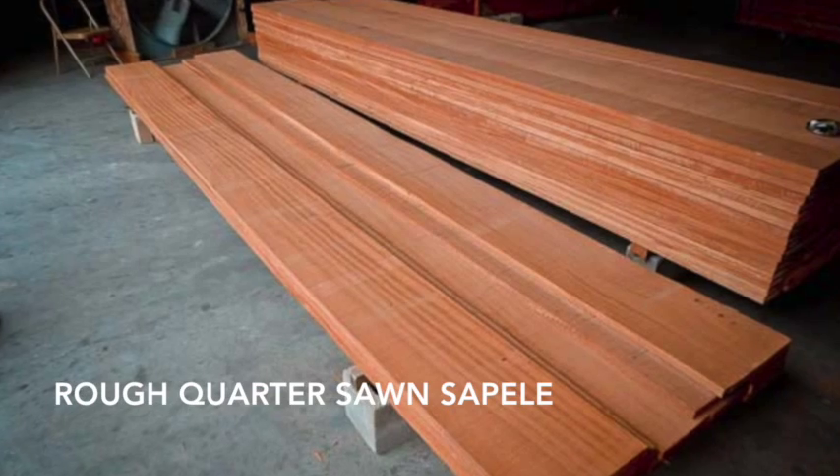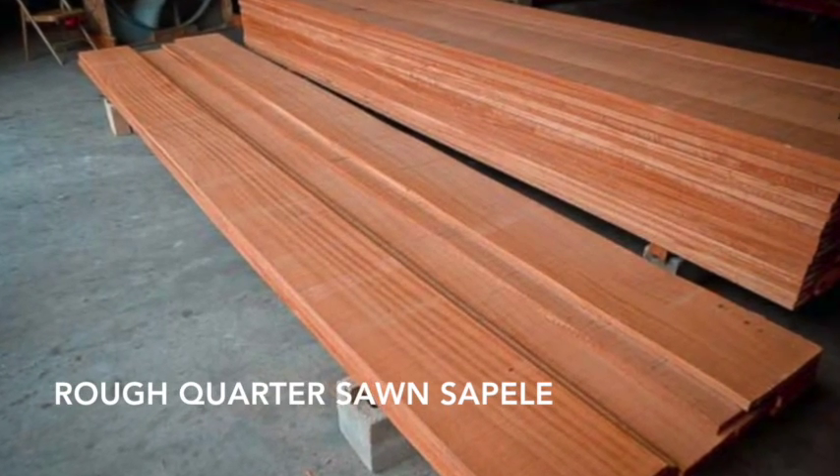What about the grain of each wood? All three are typically sorted for flat sawn and quarter sawn. The most popular cut in African Mahogany is the flat cut, because it looks more like South American mahogany. The quarter cut in African Mahogany, also known as ribbon, is kind of a broken ribbon with a lot of interlocking grain, making it more difficult to surface. In Sapele, the opposite is true — the most popular cut is quarter sawn, which has a much straighter ribbon stripe and builds more easily than African ribbon stripe.